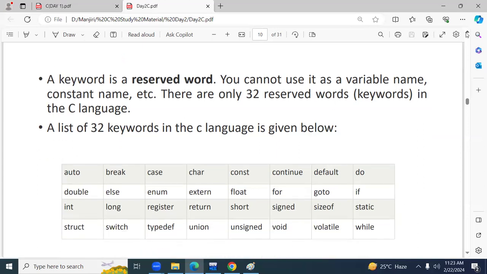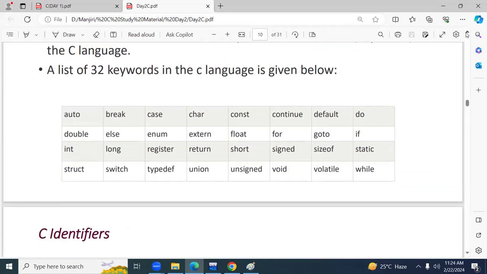So these 32 keywords, as our days go on and whatever topics we cover, trust me, inside those topics we are going to cover all of these keywords. Is it okay to all of you? What is a keyword? A keyword is a word with an already predefined meaning, and their meaning is already known to your compiler. Their meaning is predefined. Okay.